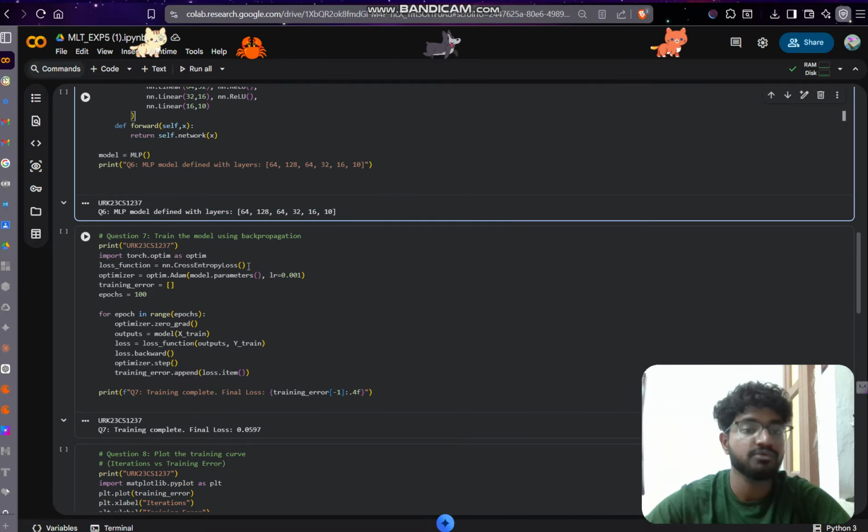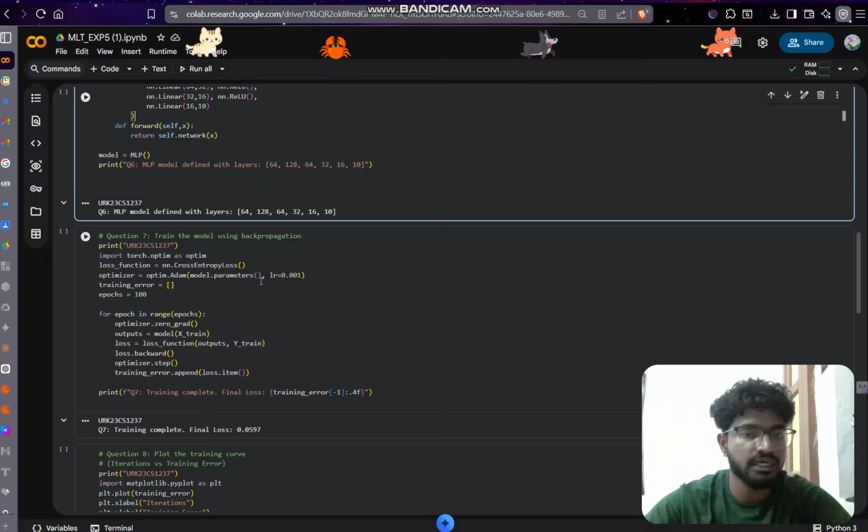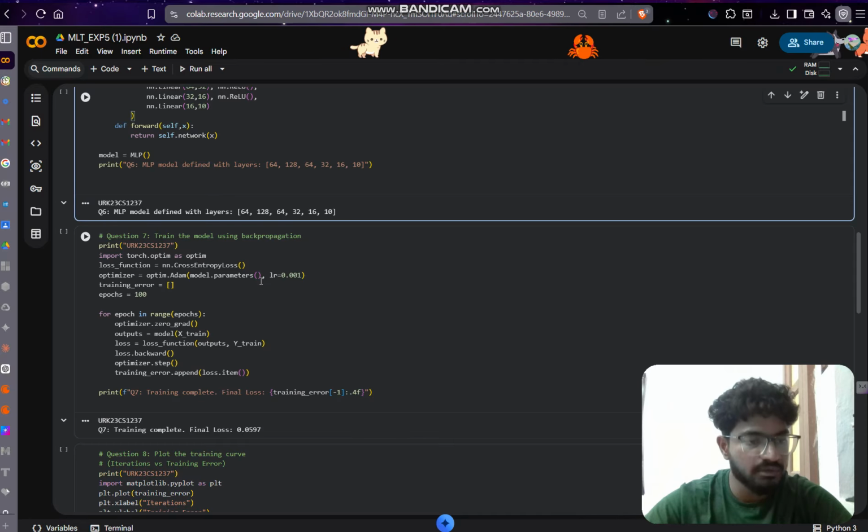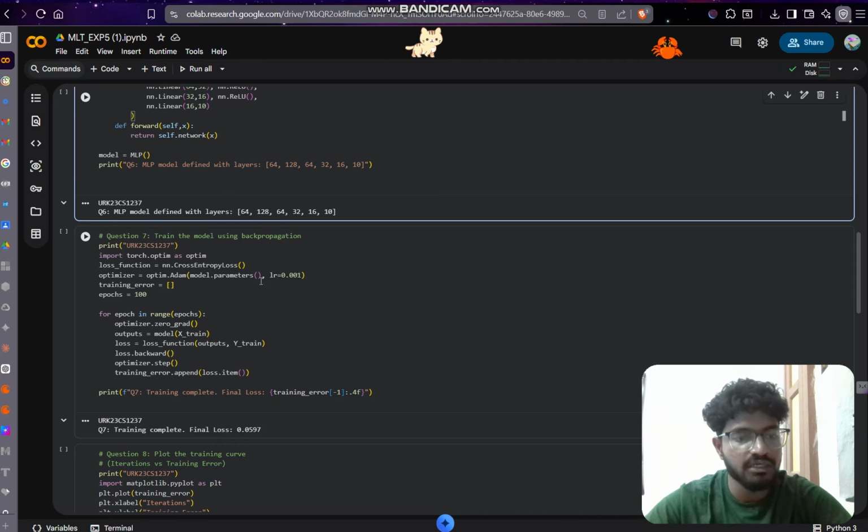In the next step, we are training the model using backpropagation. In this step, I train the model using the training data set, and the model learns patterns over multiple epochs. Epochs in this scenario are called iterations. Each epoch means one complete pass through the data.